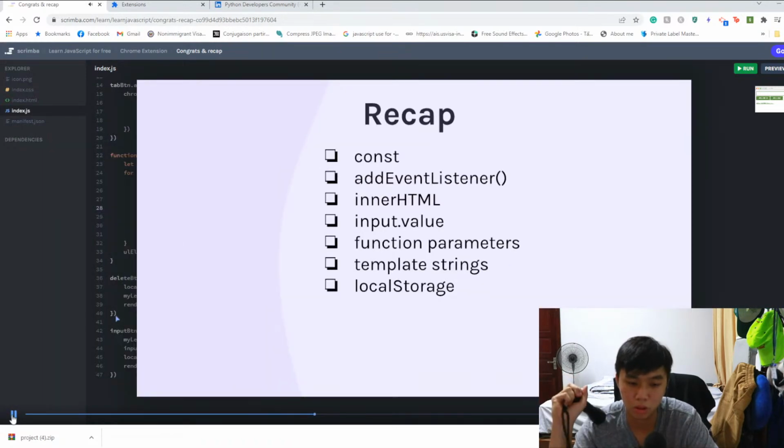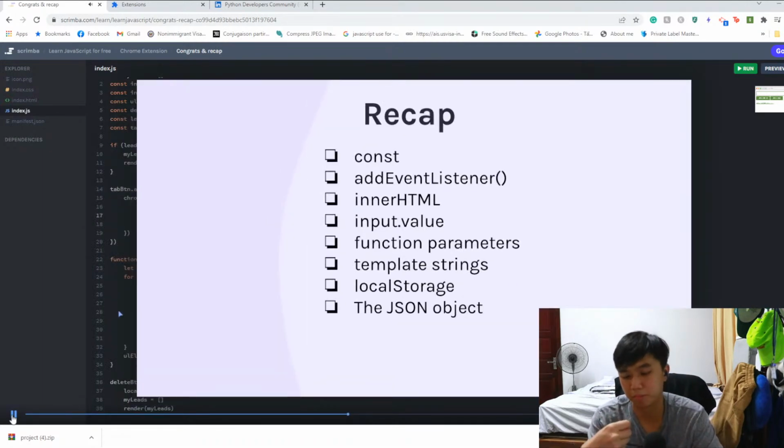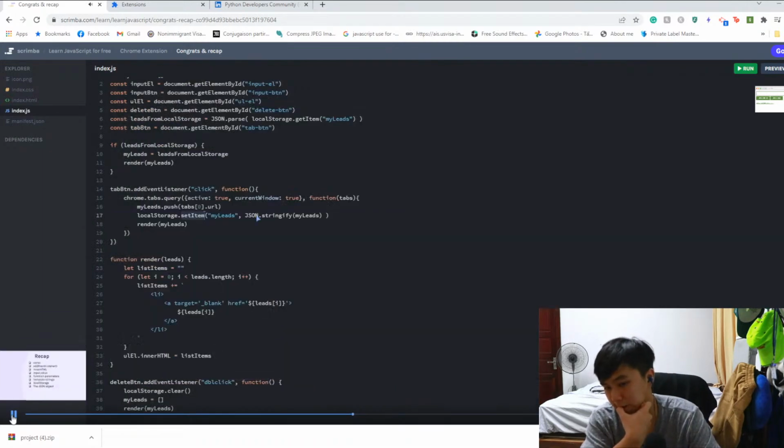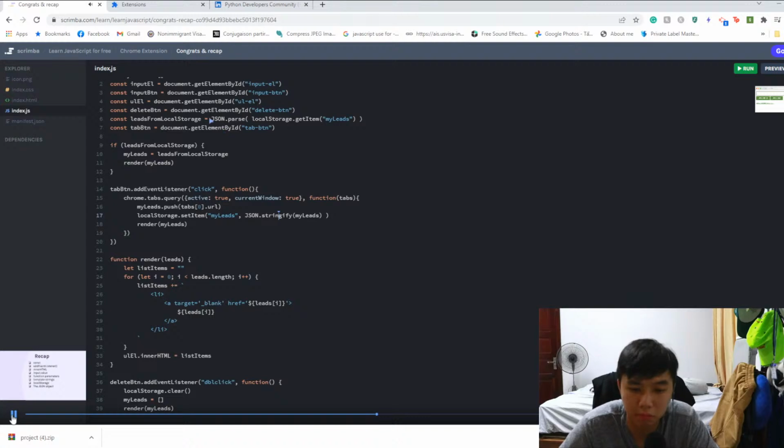And then a super cool thing we learned was local storage. Here we saved things in local storage so that we could work across page refresh. This is kind of your first exposure to a database. A very simple database, of course, but still very much the same concept. And that forced us also to learn about JSON, which is a very common way of storing data in web development. You were forced to deal with this since you had to turn your array into a JSON array using JSON.stringify, and also we had to use JSON.parse to go the other way around.